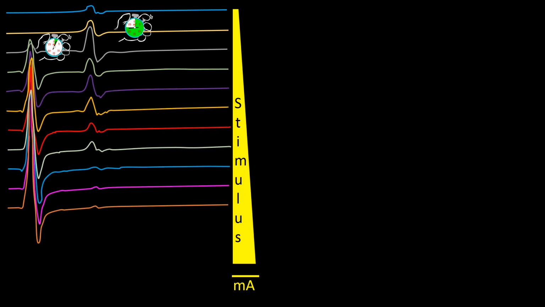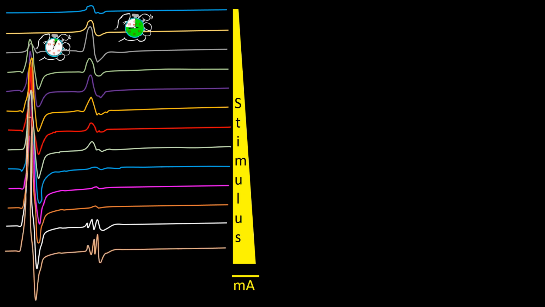With subsequent progressively increasing stimuli, the amplitude relation will switch and the earlier response will get bigger and the late response more and more smaller till it disappears. And then a further increase in the intensity of the stimuli will produce a bunch of little waves at about the same time as the initially elicited late response had occurred.